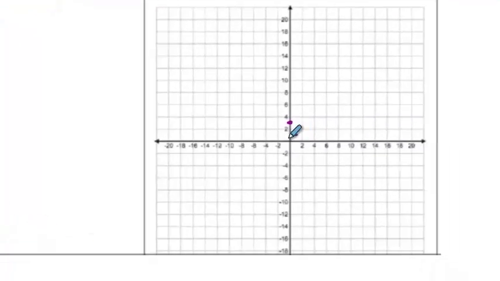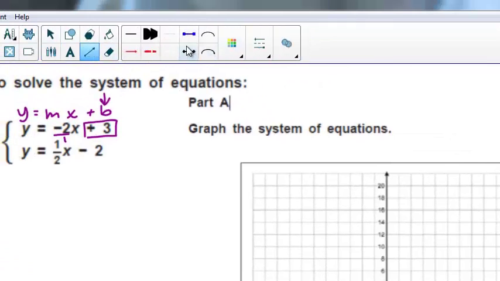Whoops. And I want to point out that they've given you this oddly labeled scale, your scale's different on this, right? So that you're going to make mistakes. They've done that to you on purpose. So down 2 over 1, down 2 over 1. Okay, so I have this line.